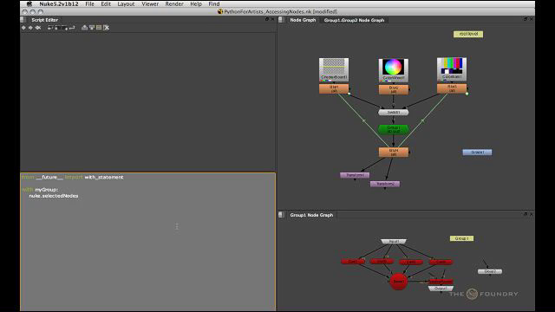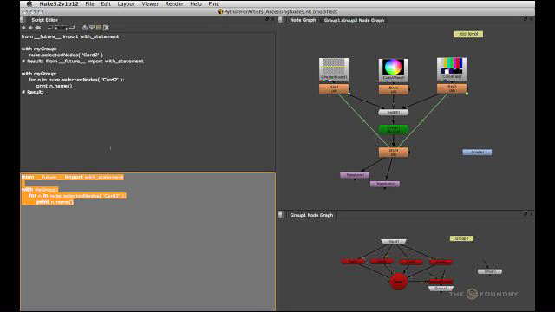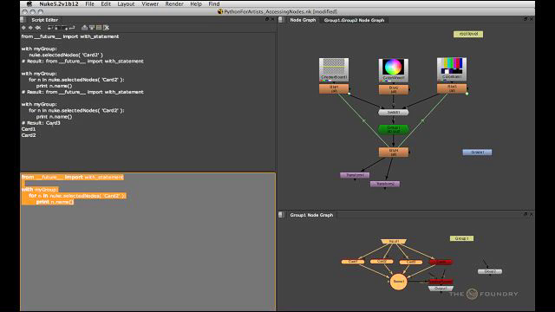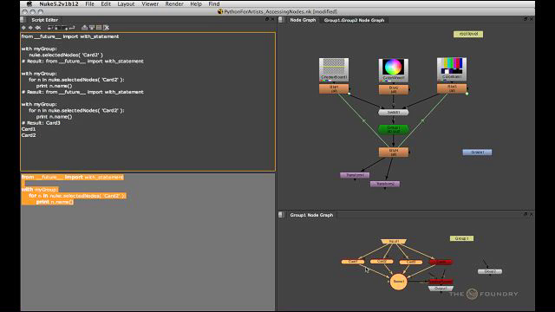Let's try that. Nuke.selectedNodes, and we only want to get the card2 nodes in the selection. Select the whole thing and run the script. Well, in order to see something, we should probably print the names again. Like so. And this returns an empty list because we haven't got anything selected. So let's select something and run that. And you see it now returns the card nodes in the current selection inside my group 1 node.